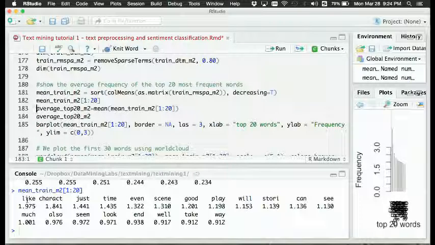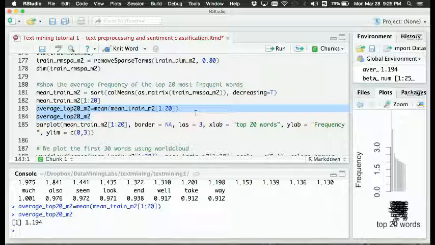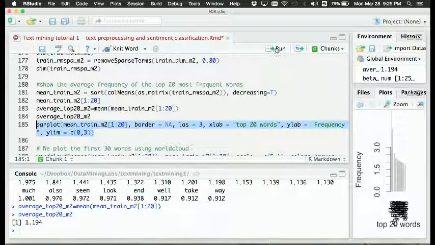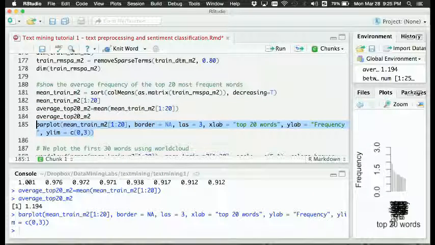The most frequent word is lack. The second one is character. And the average frequency for these 20 words is 1.194. You can also plot it using this bar plot function.